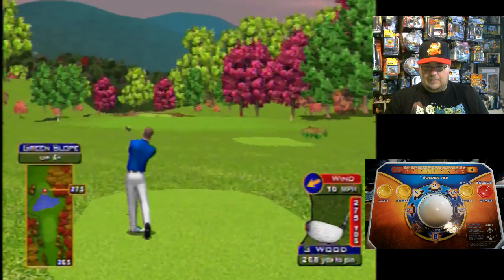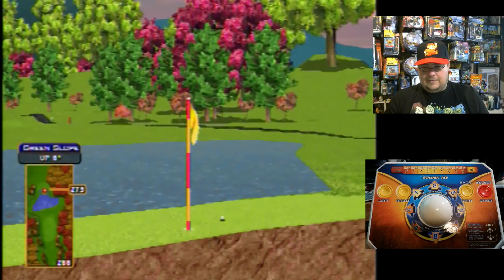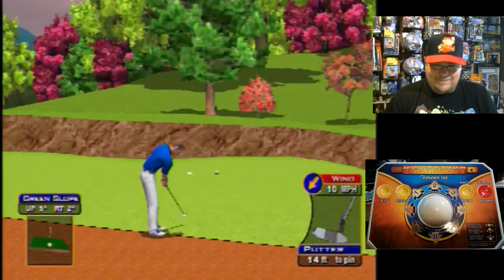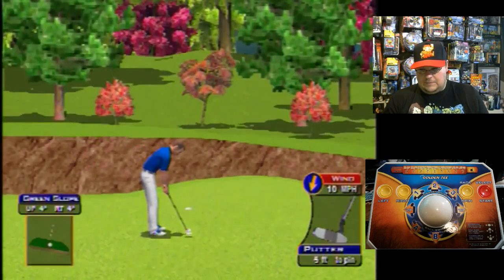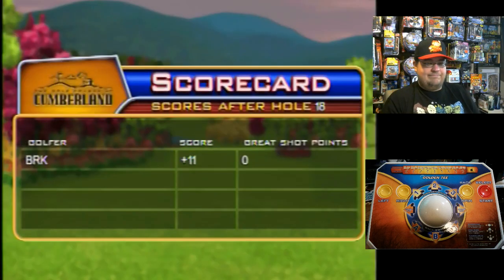Hopefully. This one looks good. Go in, go in, go in. Come on, come on, come on. Golfer one for eagle. Golfer one. Would have been perfect. Golfer one for par. It's in the hole. Oh, goodness.